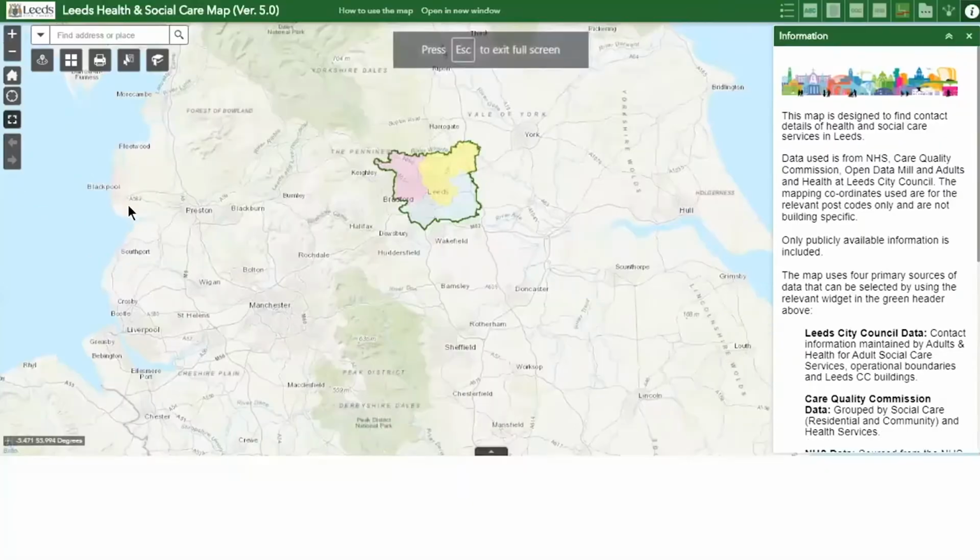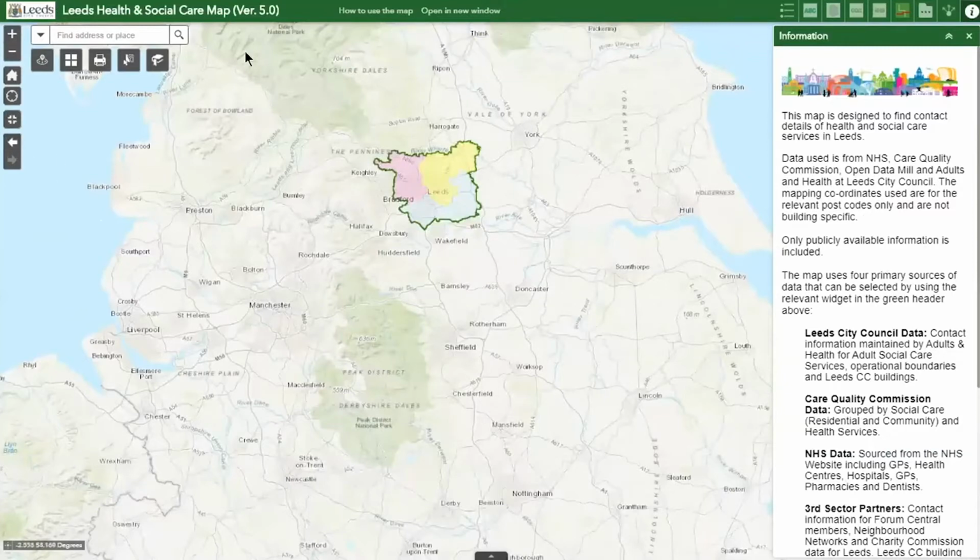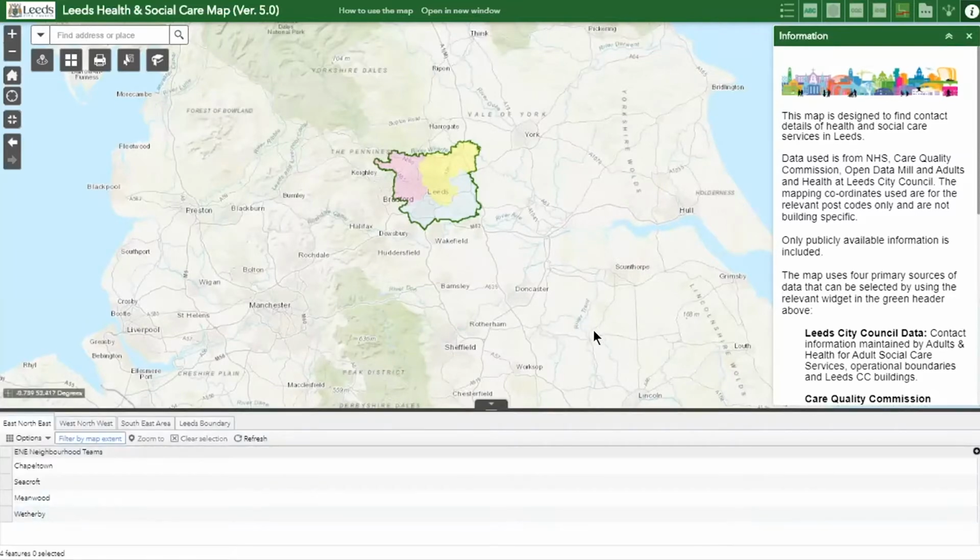Basically, I'll make the map full screen. On the left-hand side, you've got your navigation functionality. In the top right corner, you've got your data, which I'll come to. And at the bottom, you've got what they call the attribute table. The software you're looking at is Esri, and I believe Esri is a partner of ODI Leeds as one of the members of the ODI Institute. We use it with all Esri products. Everything you're looking at is publicly available data, and it uses AGOL, the online Esri mapping software.